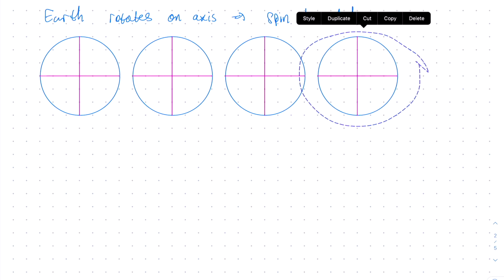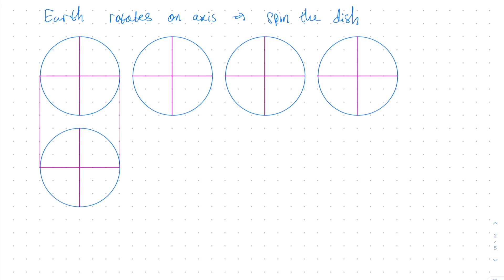So far, our model of global circulation is missing a very important component, and that is that the Earth rotates on its axis, and that results in a profound change of how circulation works. In order to take our model of global convection and make it a model of global circulation, what we need to do is take our dish and spin it round and round on its axis. But before we look at what that does, let's first consider what we expect to happen. What I'm going to do is draw the rotating dish at various time points.